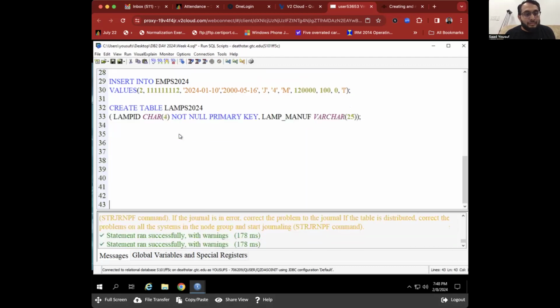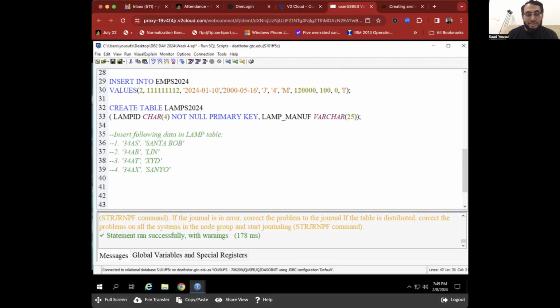Okay, so we're creating a very simple table. Once you are done creating this table, I want you to insert this data in that table.